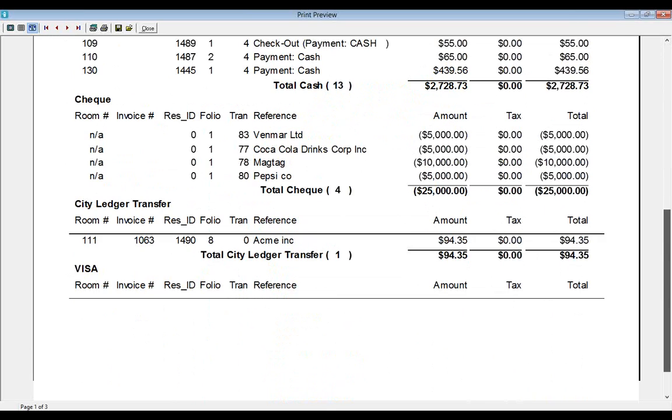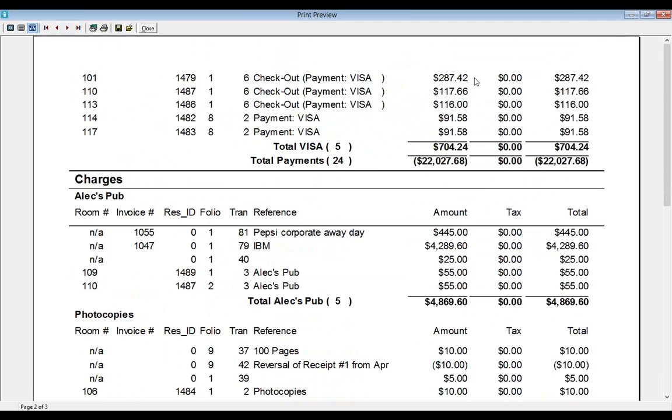So here, under Visa, I can see that I did 5 Visa transactions amounting to $704.24. I'm going to take my 5 credit card slips and compare the numbers. So let's say, for example, on this one, I put it through as $278.42 by mistake. I should take the time to fix that. Don't leave it for night audit. And again, your manager will let you know if they prefer night audit doing the double check or the accounting, but we always recommend as a best practice, make each agent responsible for their own credit card slips.